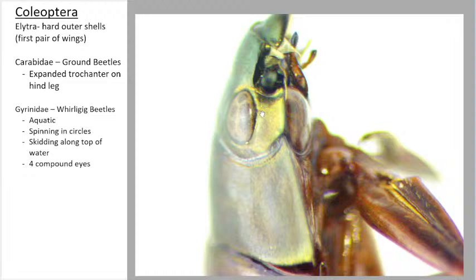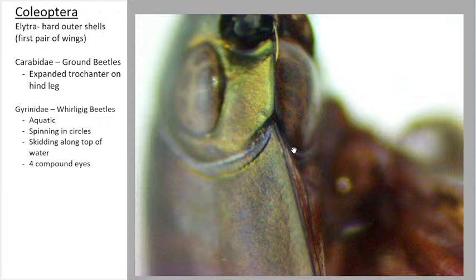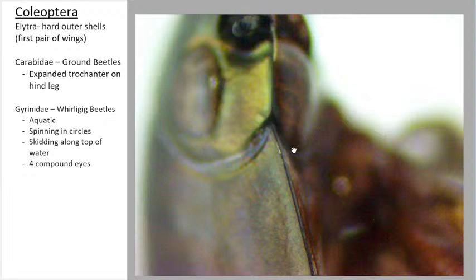So whirligig beetles are really cool, not only because they are an insect that is pretty much permanently spinning in circles, but also they have the ability to see above the water and below the water at the same time. That is pretty much the coolest thing that I know about whirligig beetles. Look at how fun that is. And it almost looks like on this species, the compound eye on the underside is even larger than the compound eye on the top of the head.